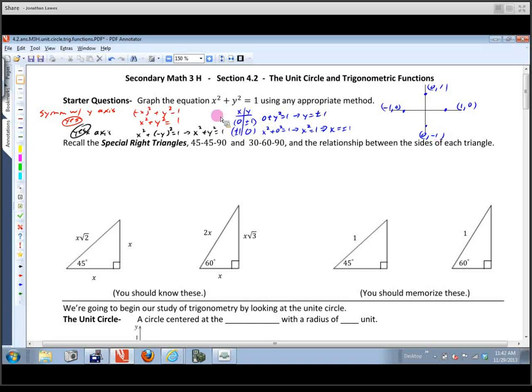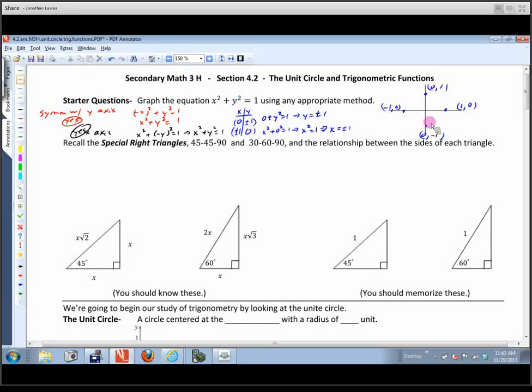And you'll notice that this is kind of an interesting function. You can't plug in numbers that are bigger than 1 because automatically if you square it, that would make the answer bigger than 1, because you're just going to be adding the two of these things together. So we can't plug in x's that are bigger than 1 or less than negative 1, and same thing for y. So we're going to get answers in this little region right here.